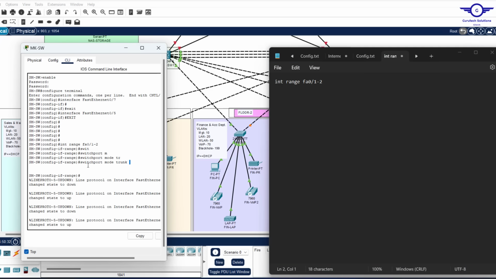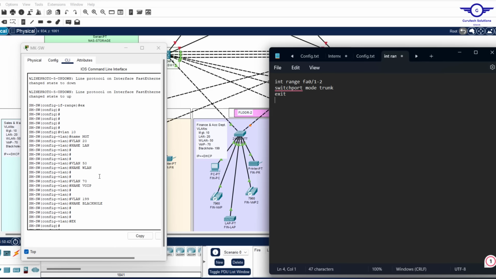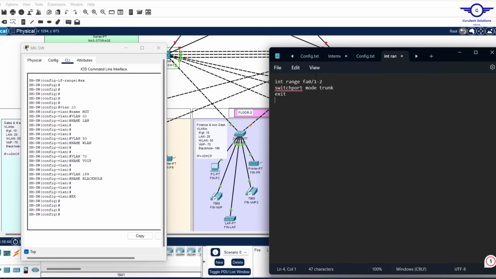Switch port mode trunk. Then we exit the trunk interface. Good. Then we go back and create the VLANs. We are going to create all these VLANs. We start with VLAN 10. We name it MGT. VLAN 20, we name it LAN.